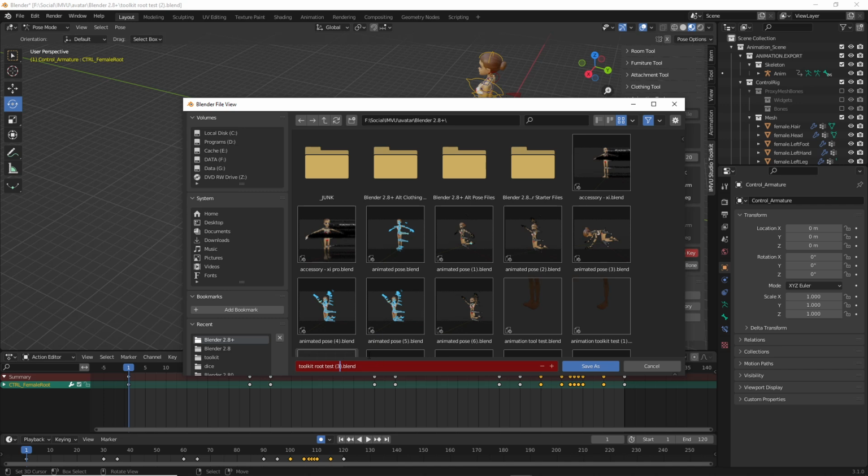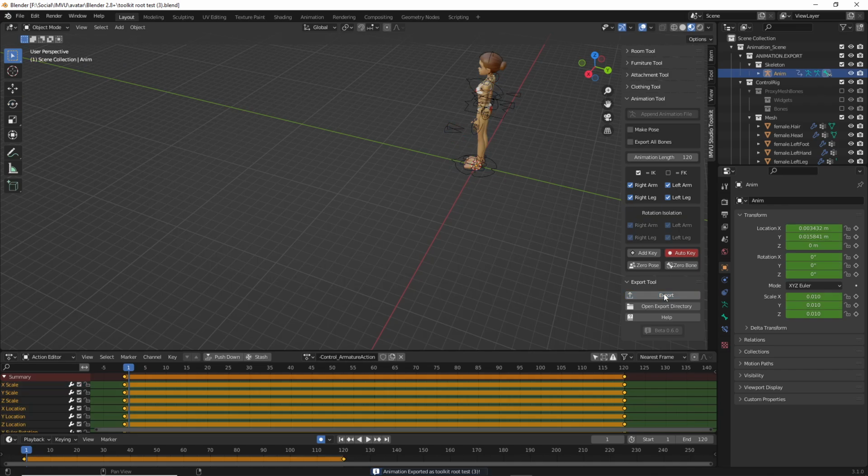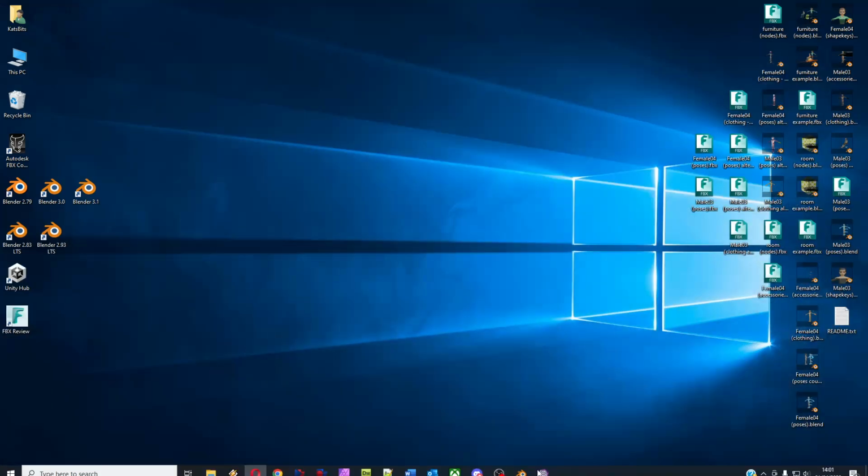I suspect I need to get on IMVU to update the toolkit to accommodate rotational values. So let's try exporting this. We've got our export.